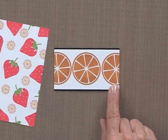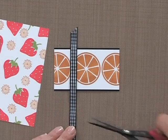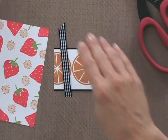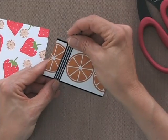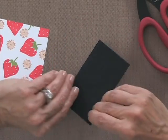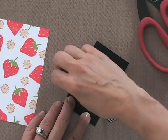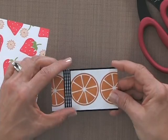And then I'm going to add a little fun ribbon accent here. So I'm going to cut a little bit of this black gingham off right there. And I'm going to tape that onto the back. So I'll position it right about there. You can put it anywhere you want. And add a little tape on both sides, and then just fold that over. Make sure that looks straight, and it does.